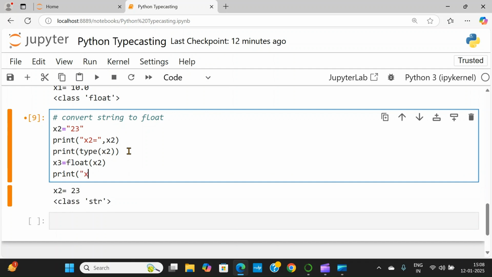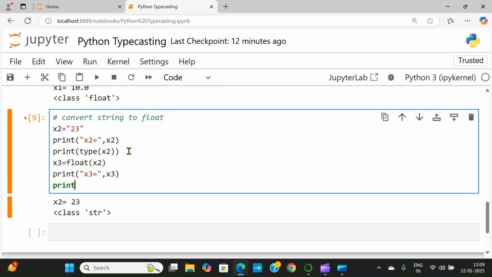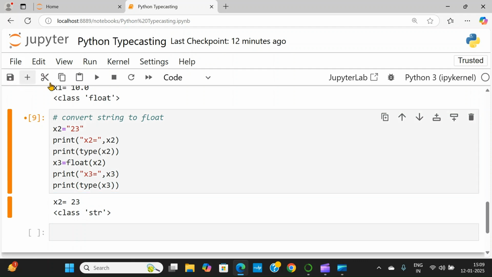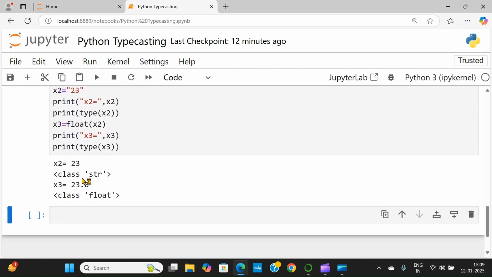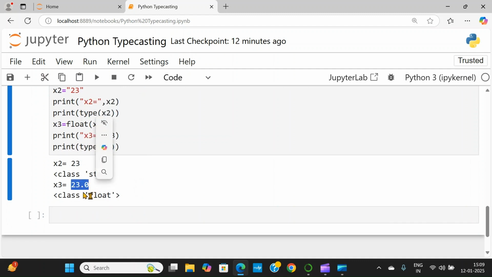Print x3, and print its type, type of x3. Just execute this one. Now I can see x2 was a string because you put it in double quotes. Now it is converted into float, where 23.0 you can see, and it's a float type.